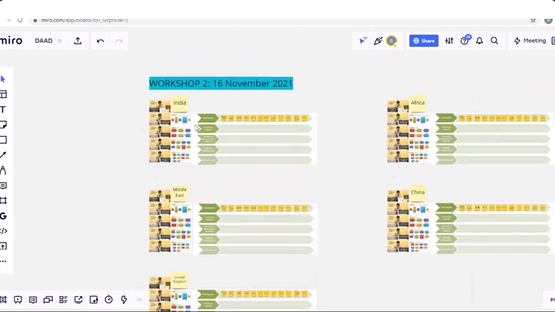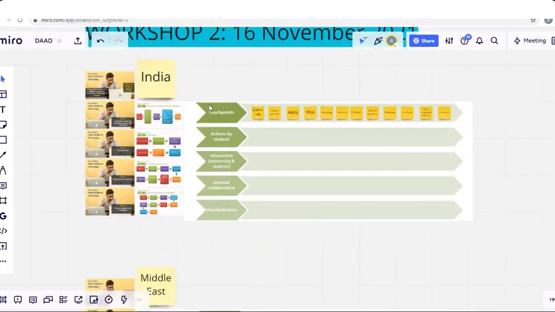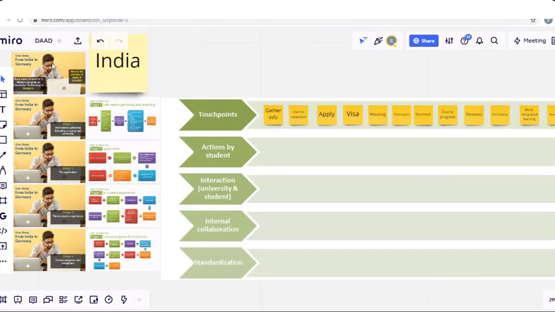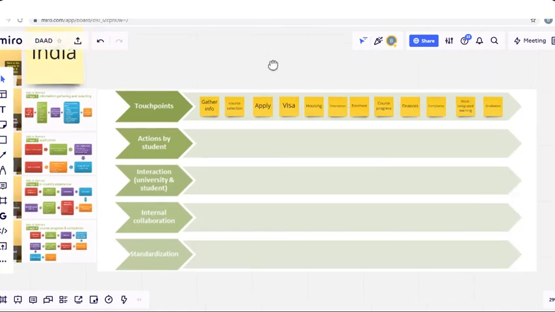So for instance, if you are in the subgroup India, then you can just zoom in here. You see the information on the left side that Kirk has provided, and you'll see the map here. And to give you a bit of a head start, we have put some touch points in already. But this is just the first go, so you can adjust this. So if you feel like Suraj should be working on the housing before he's actually applying, then you can just move the post-its around.